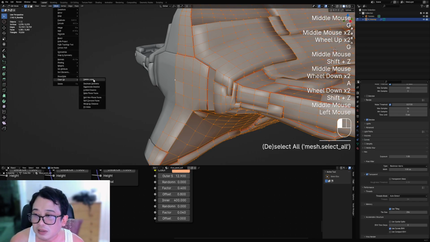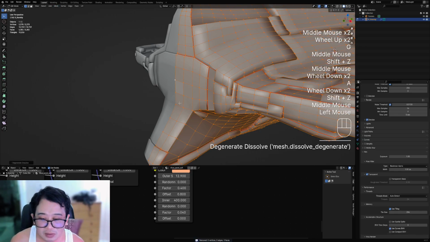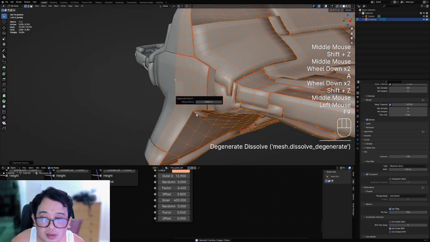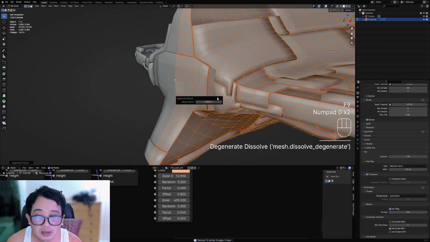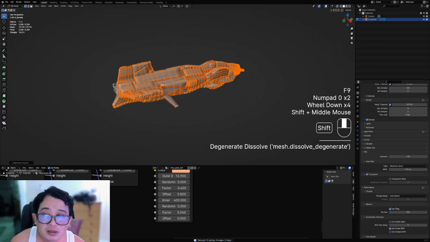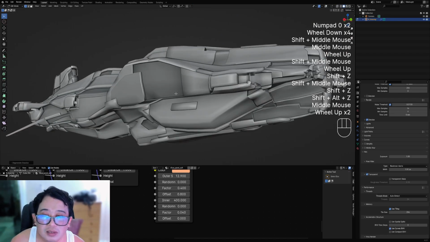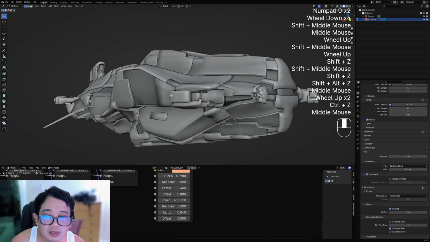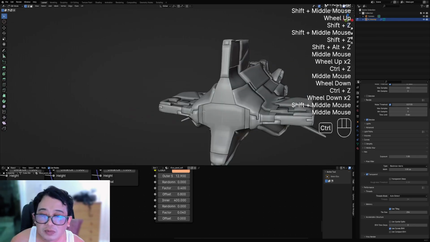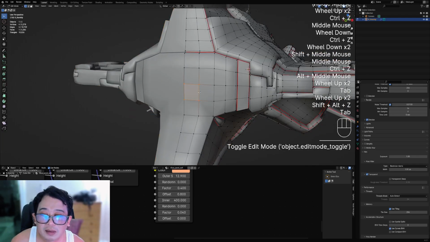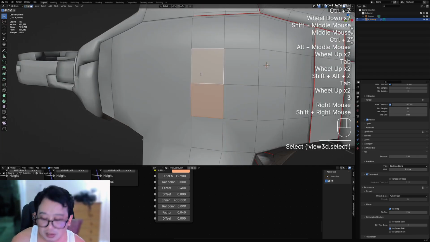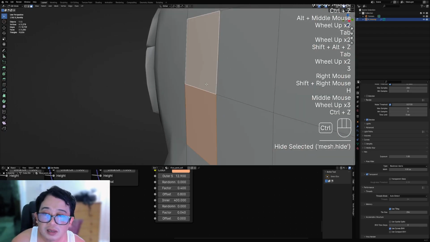Mesh, clean up, degenerate, dissolve, and let's use 0.0005 to get rid of the zero area faces, but I think it removed more than that. So let's just do it manually.